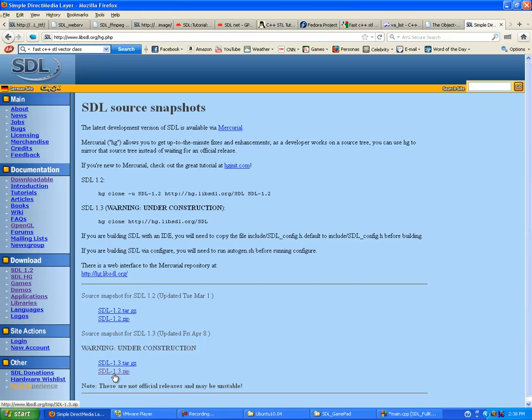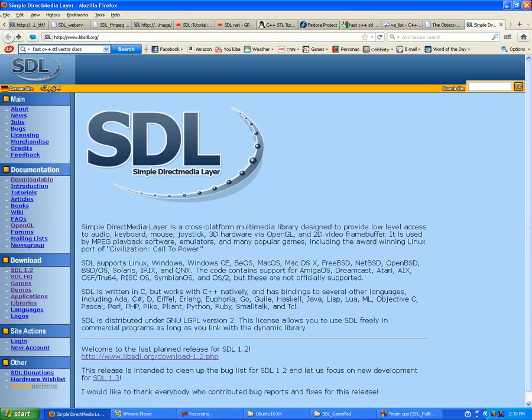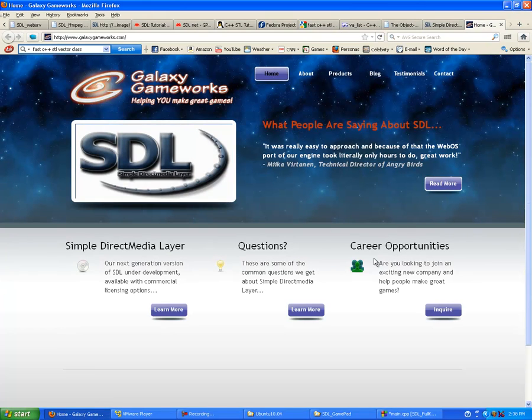And they have even added, and this is really cool, the ability to access force feedback in 1.3. So I thought that was really cool.